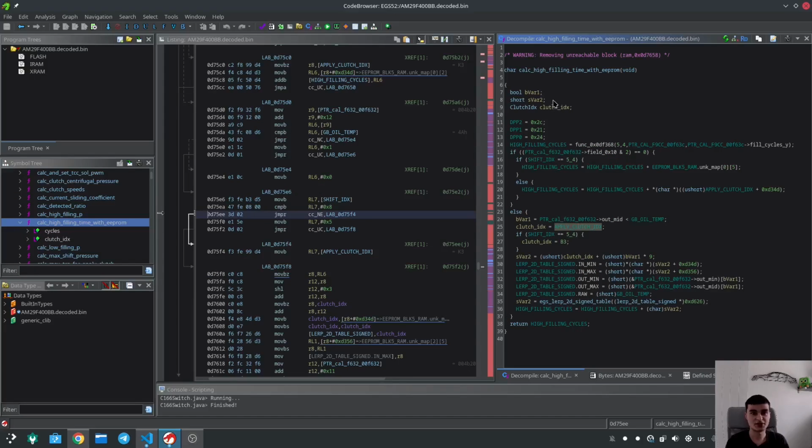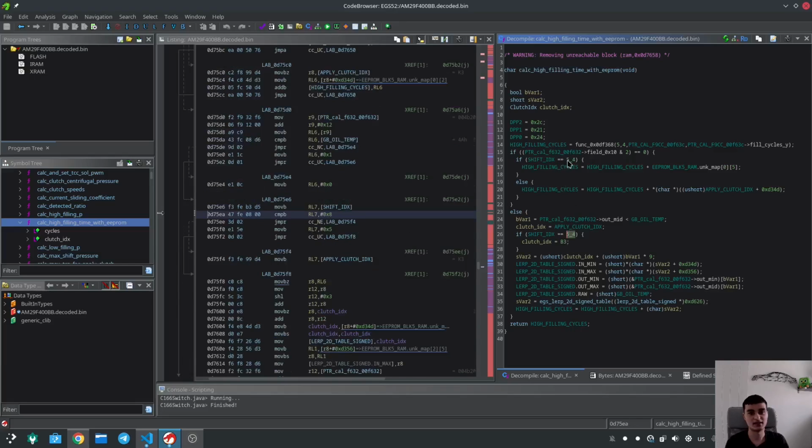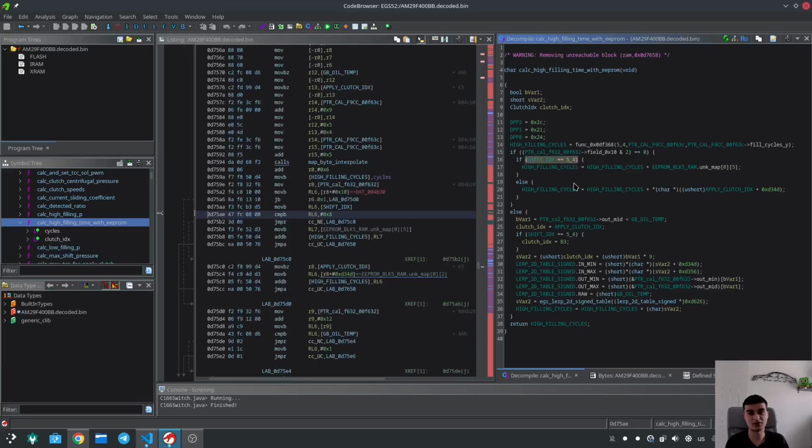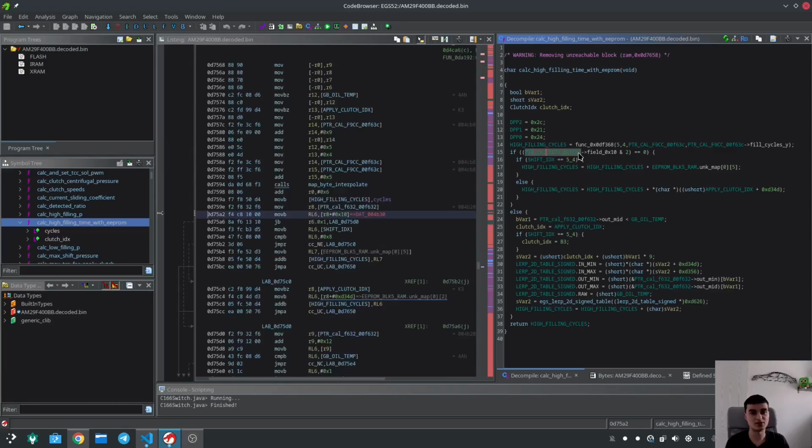So next I want to show you this. This here is the function which calculates the high time for filling. High time for filling is when the clutch is being applied, it must be pre-filled with some pressure. It does this in two ramps, one with high pressure, then one with low pressure, and then it starts moving the clutch on. What I find interesting here is these two special cases for 5 to 4. It looks like when they were testing this, they found there was some problem with the 5 to 4 shift, which wasn't performing adequately with the generalized cases.